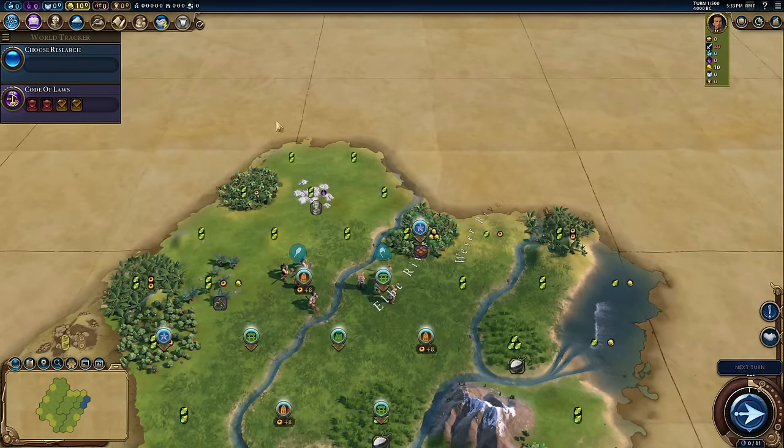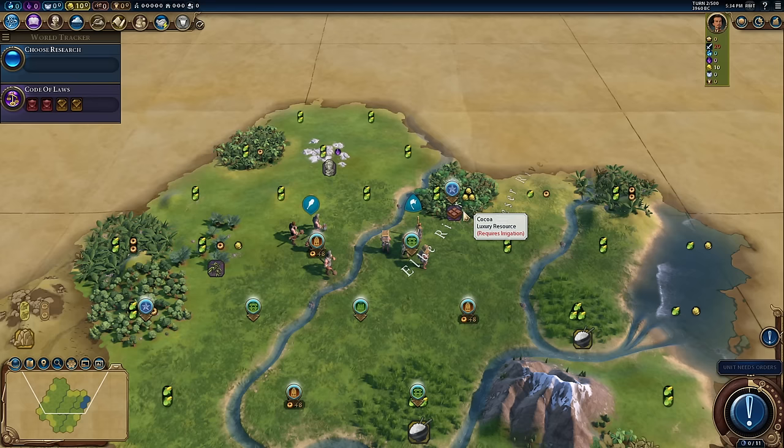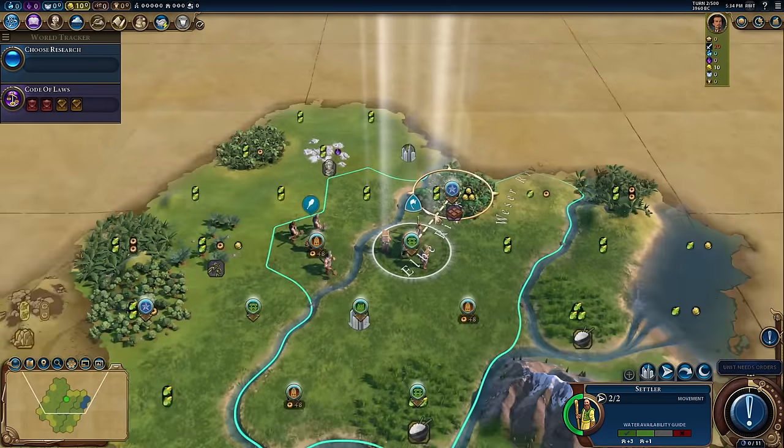This is a very high luxury start. I don't mind settling on it. I think this is worth a risk. Now, I say the risk, this river could flood at any time. If it flooded with my settler stood on it, I would be immediately defeated and this guide would end on turn 2, and that would be very sad.